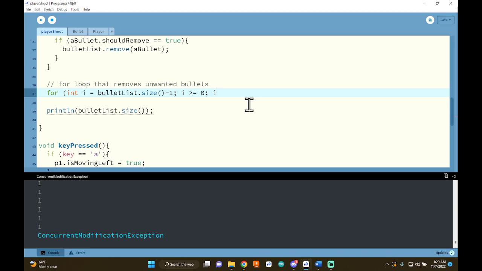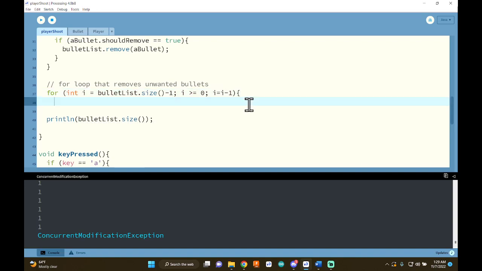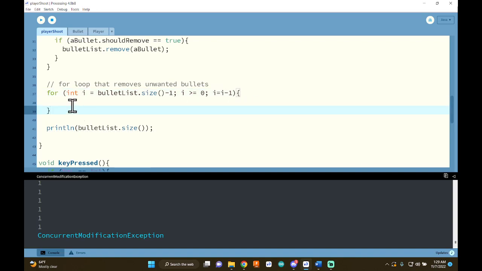Well, it should go down by 1 every time. So we can say minus equals 1. A short way of saying that would be I minus minus. Maybe to make it clear to you guys, I'll put I equals itself minus 1.